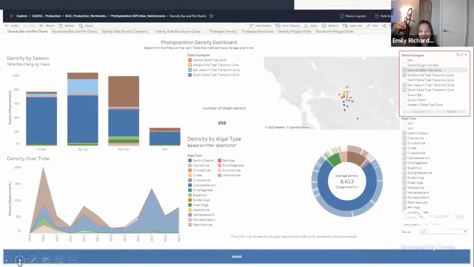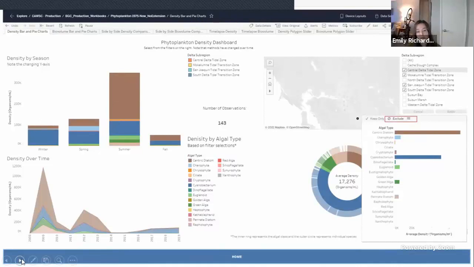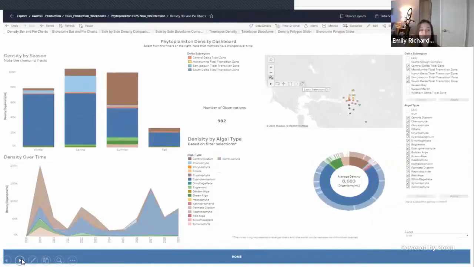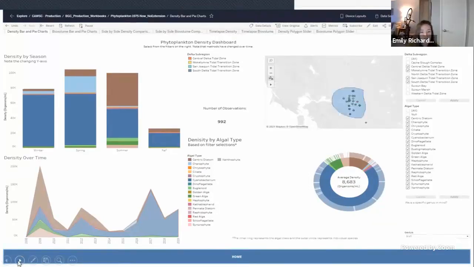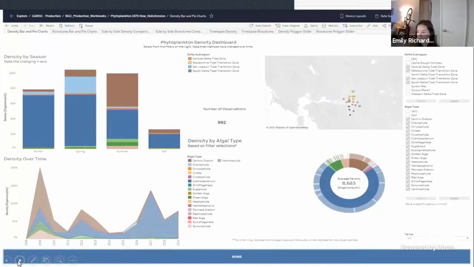Say that I notice there is still a stray point that is outside of my target location. I can click on that point, get a little more info about that site in particular, and I can exclude it from here. Or maybe I'm colorblind, and that legend was never helpful for me at all. I can use this lasso select tool, simply circle my area of interest, and exclude all points outside of it.